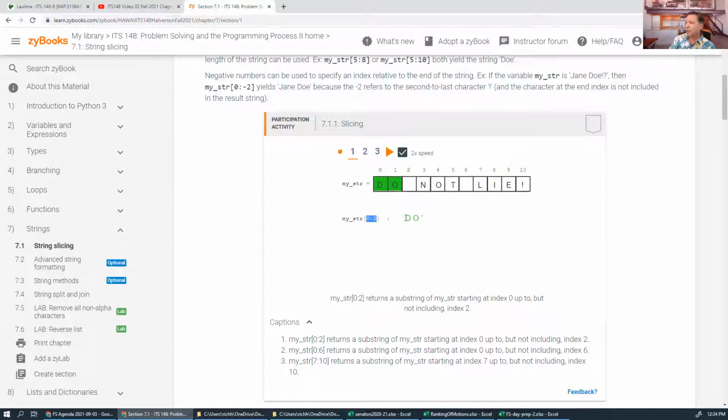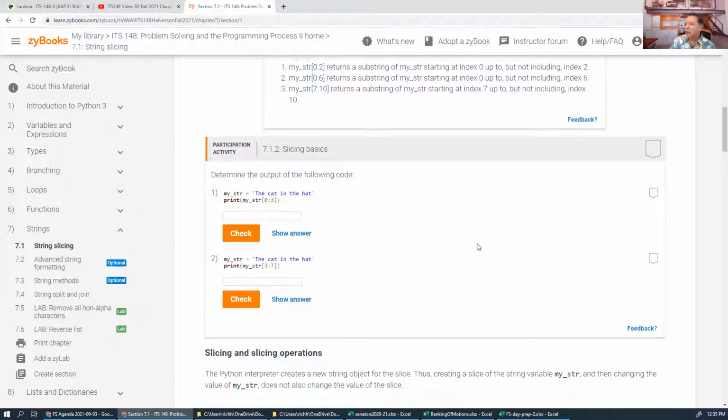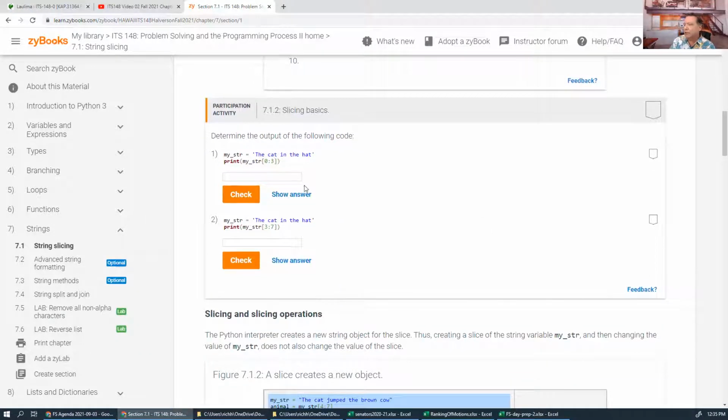That's why it's just these 2 characters that appear here. The next one is 0 through 6, so it's 0, 1, 2, 3, 4, and 5. And then the third one is 7, 8, 9. And you notice when you subtract the first one from the second one, you get the number of characters. So anyway, this makes sure you understand that.